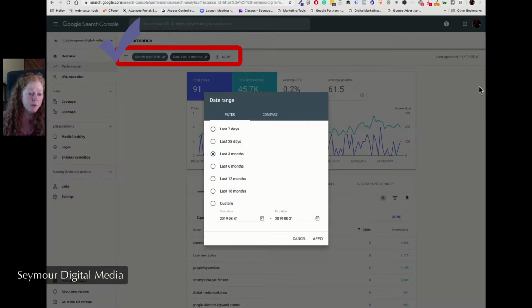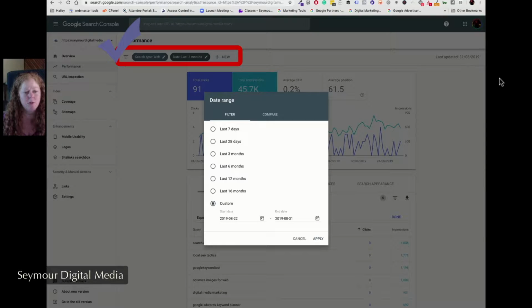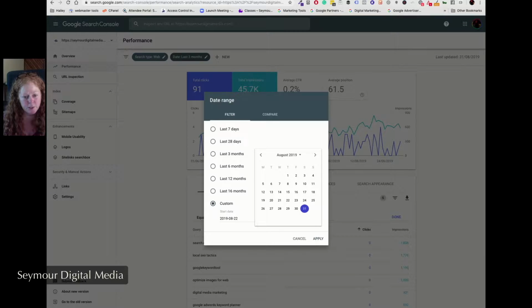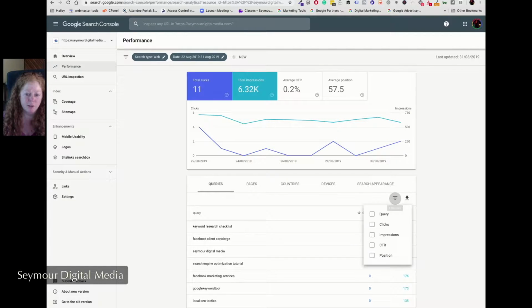We're going to do custom because we download it from every post we did and we missed a week. So I want to do it from the Thursday, from the 22nd to 31st or whatever today is, if it'll let us. Nope, you have to go, looks like 2 days. So then apply. Now we still have, oh, our filters are gone.